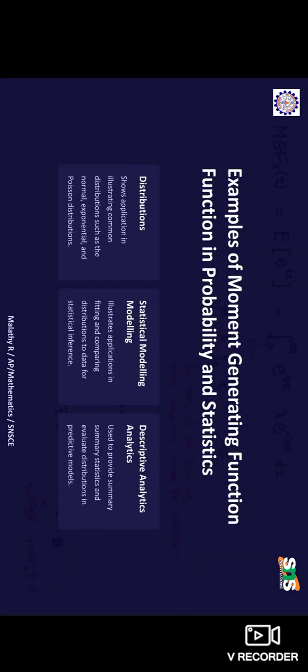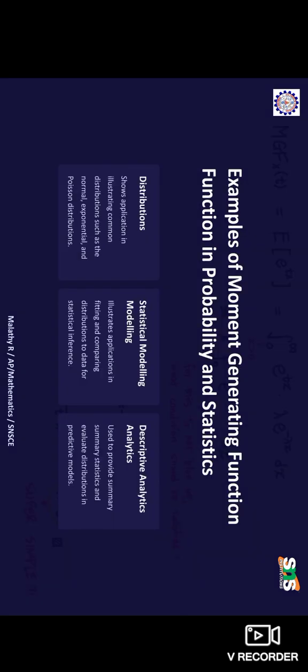Then the relationship between the moment generating function and the probability distribution. The moment generating function and the probability distribution have a unique correspondence. Functional form, here characteristic distributions. These are the major differences between the moment generating function and the probability distribution.